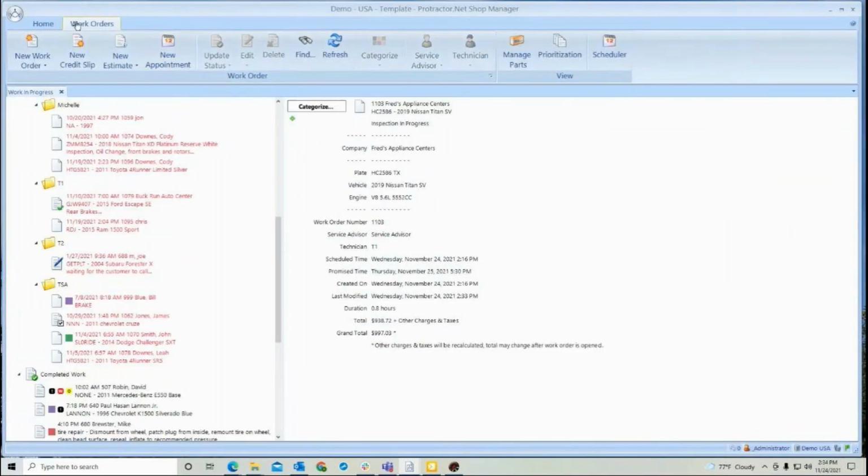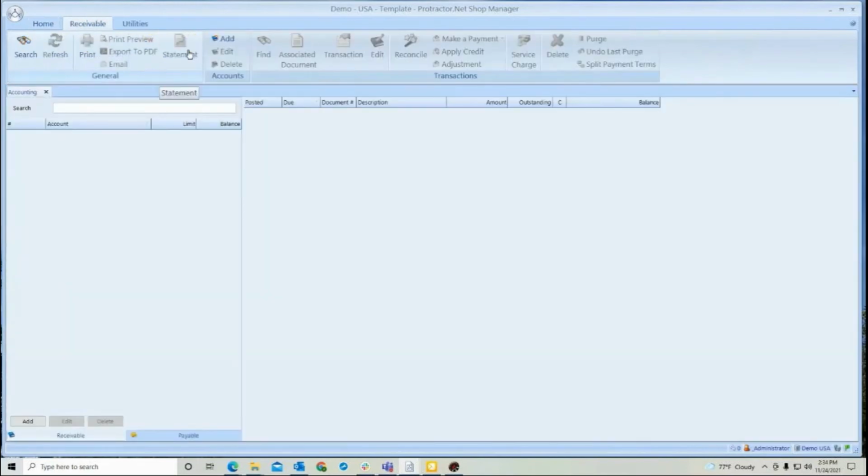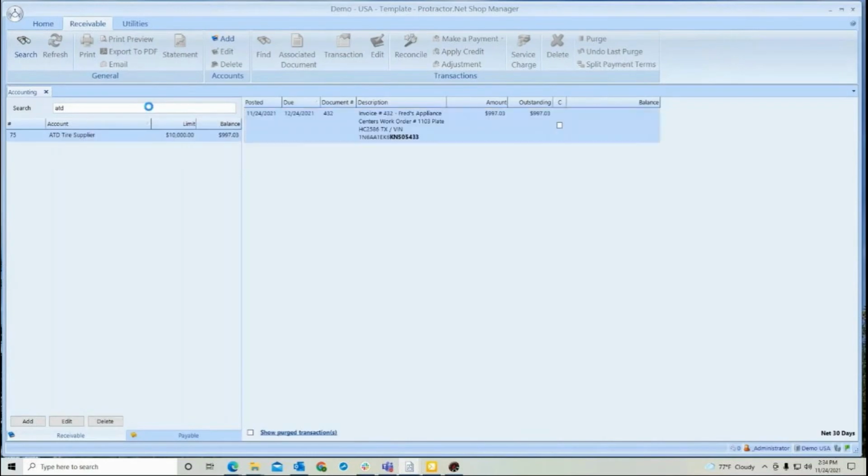Now that's done. So let's go back over to accounting. We'll go look for ATD here. There's that invoice. See, it was for Fred's appliance. So I received my bill, and they're going to credit my bill this amount or part of the amount, whatever it's going to be.